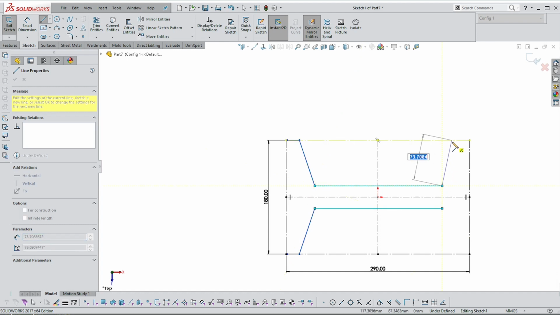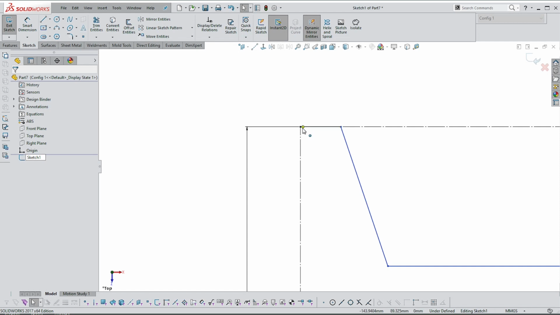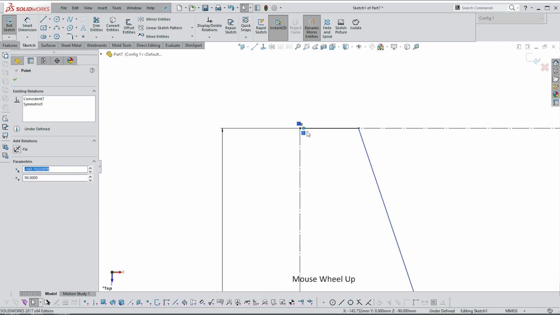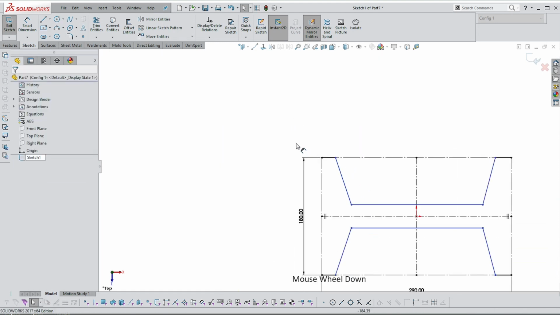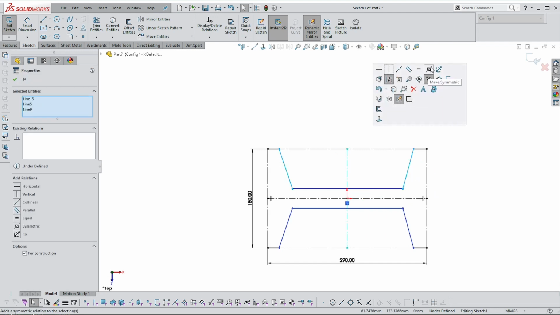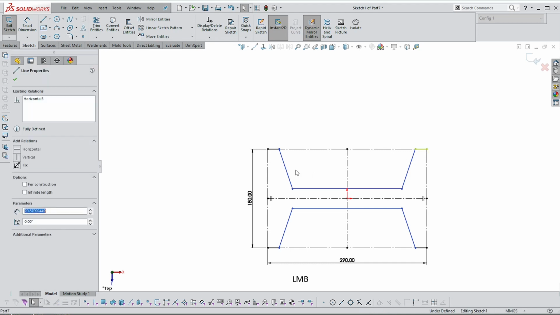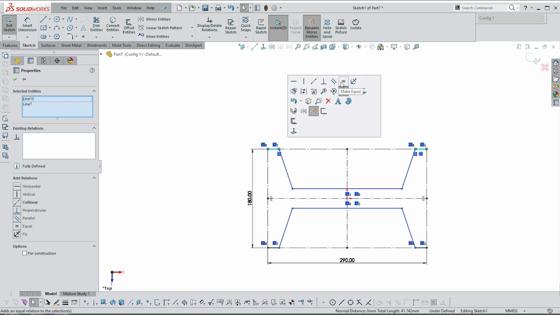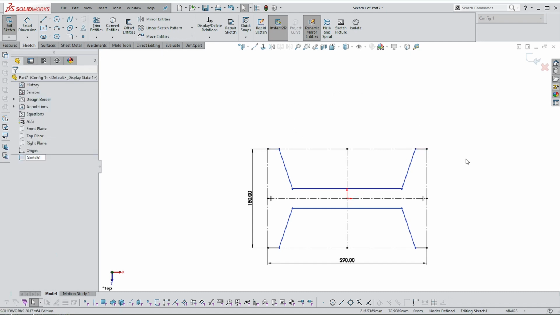All right, so let's fix a few things up. That can be dragged across, or we can just do this and say merge points. There we go. Right, and then I want these three to be symmetrical, so let's just do that. And what else? I want these two lines here to be equal. Okay, so that's the basic idea.